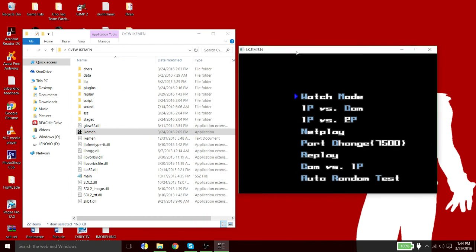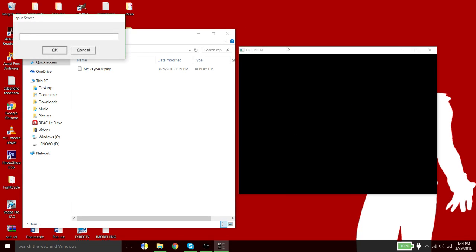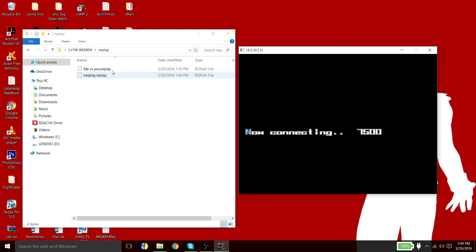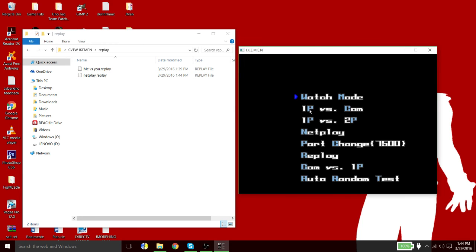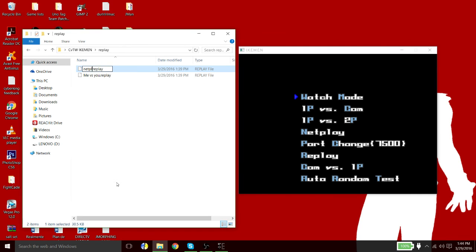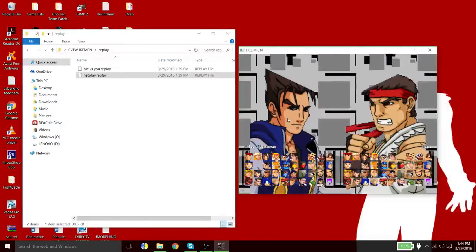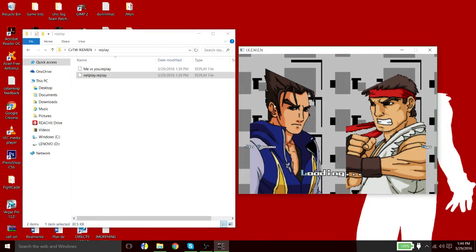So just to show you exactly what I mean, anytime you play online, even if you're just waiting, it will make a replay file automatically. And you exit, and your replay file is saved. Let's just delete that. To view replays, you take a copy of whatever replay you want to watch, you copy it, and you paste it, and you rename it to netplay. This is just for any Ikemen. You just rename it to netplay.replay, go to the replay channel, and look, it's that match I was having. So, that's basically it.